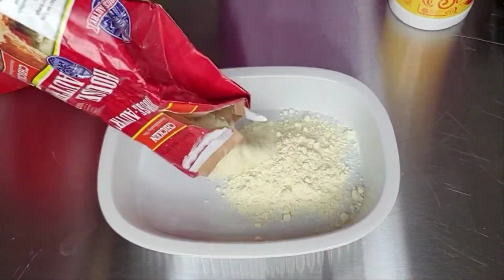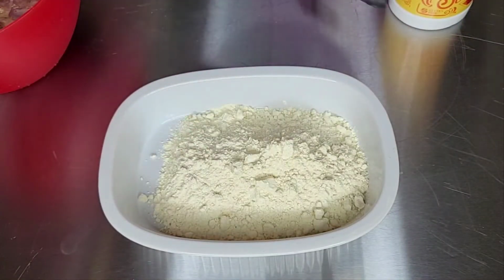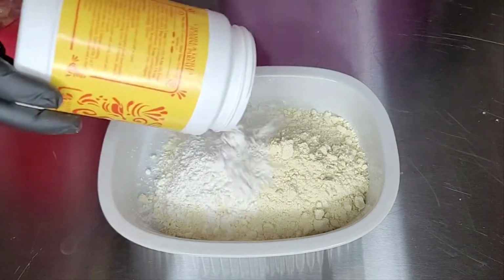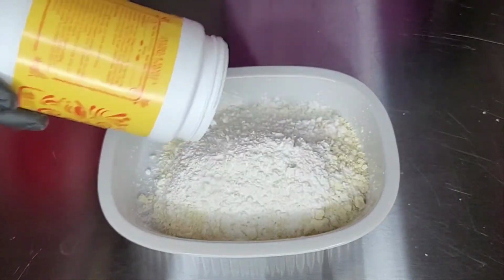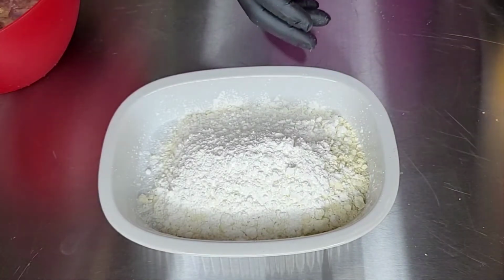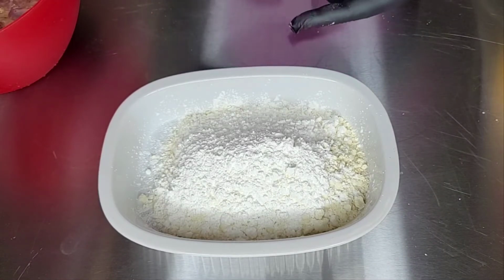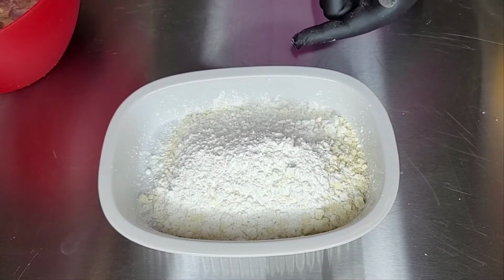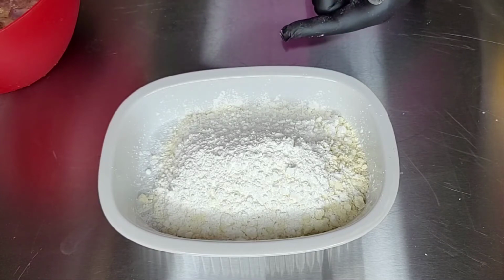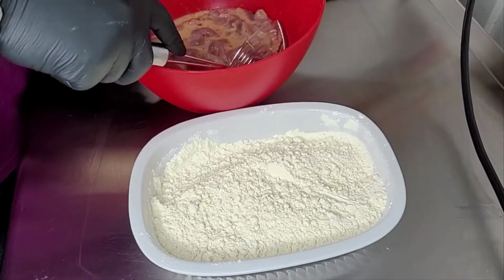Seasoned flour right here, plus good old cornstarch. And you don't need to add no seasoning to your flour because it's already seasoned flour. So if you don't have any seasoned flour, use salt, pepper, cayenne pepper, and onion powder, and that'd be just perfect for it. All right, 45 minutes on pass.